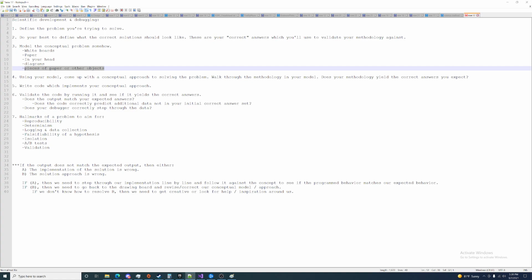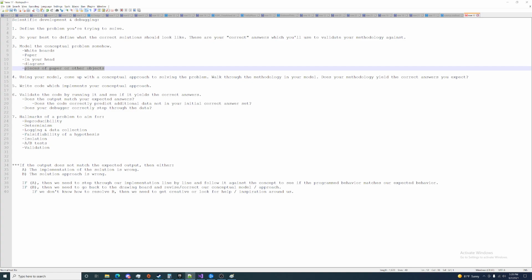So once you've built out your model, you want to come up with a conceptual approach of how you solve the problem within that given model. And you'll come out with like a series of steps, or even just some sort of a conceptual idea on your approach to the problem. And the amount of conceptual problem solving that you need to do is going to scale with the complexity of the problem.